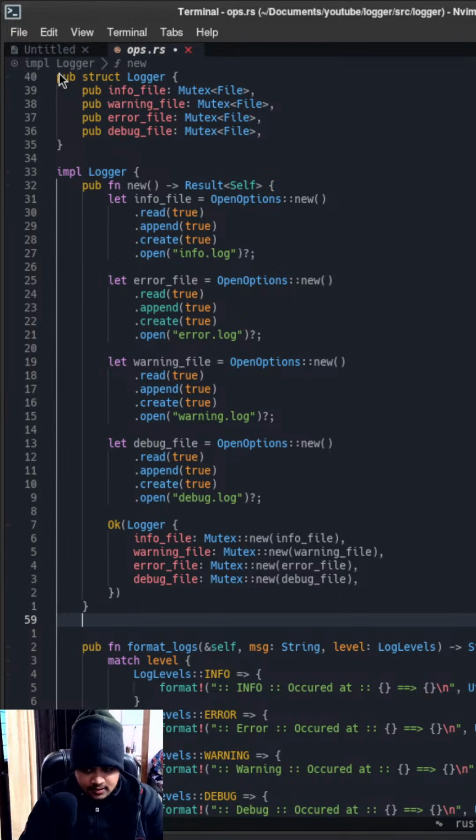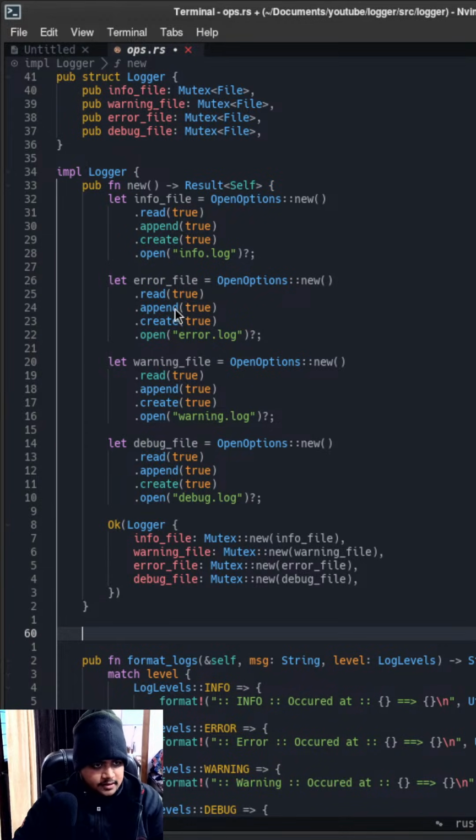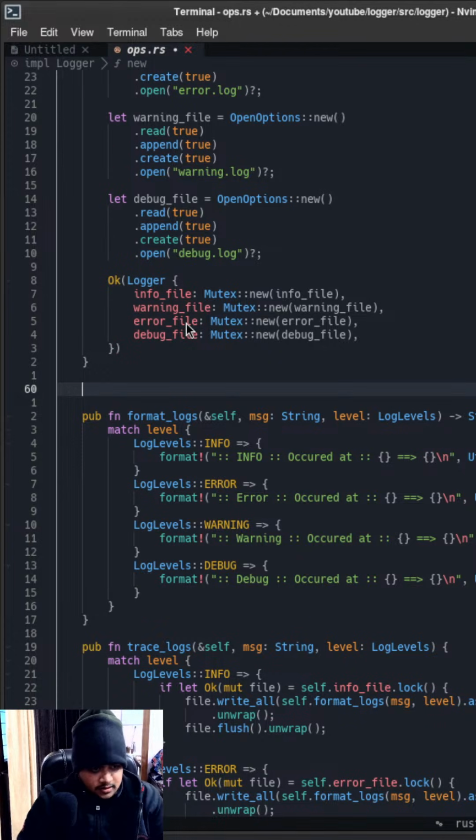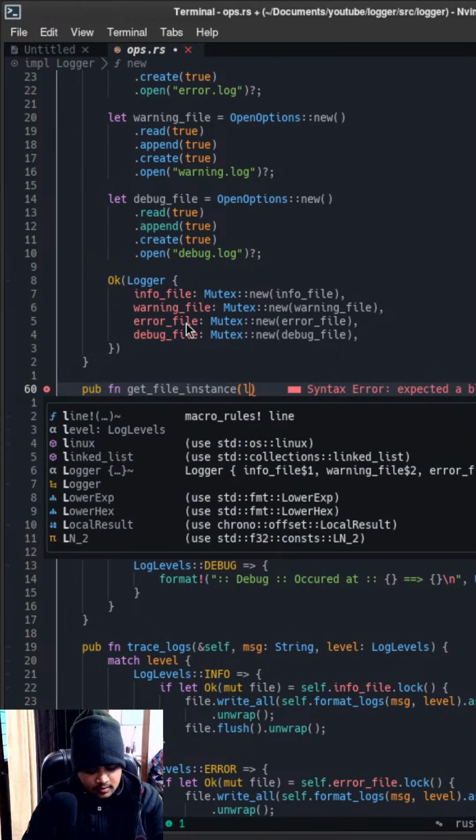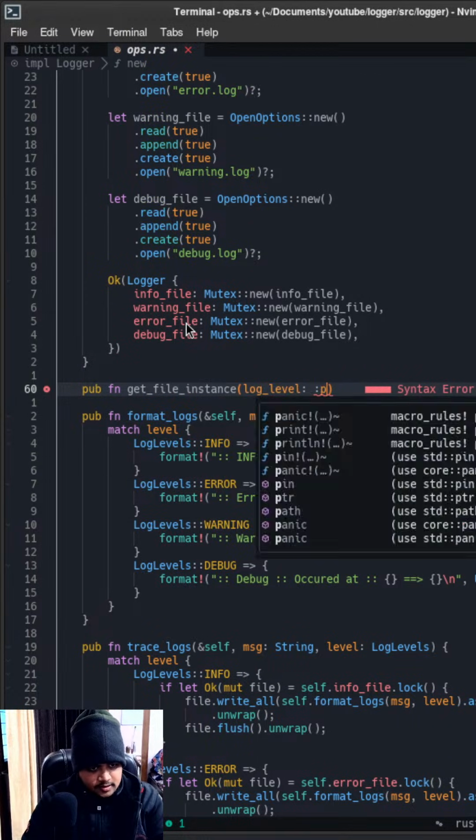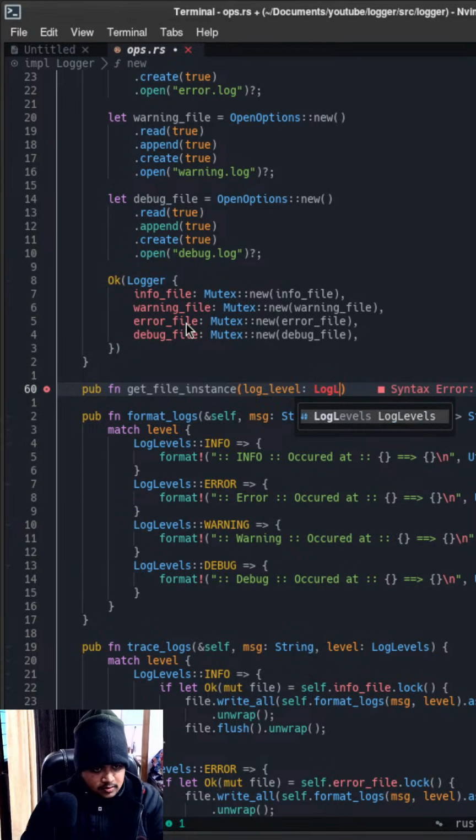Maybe let's start. So I'll have the log levels, right? What else do we need? Nothing. Yeah, we only need log levels.